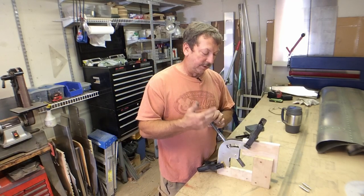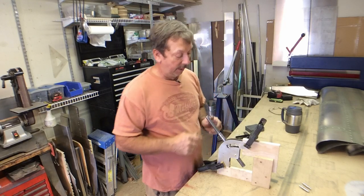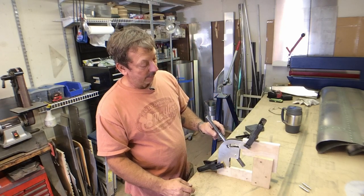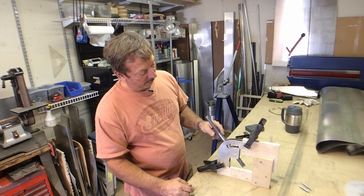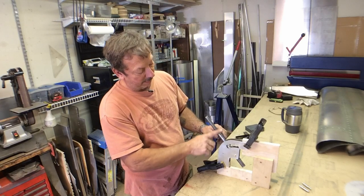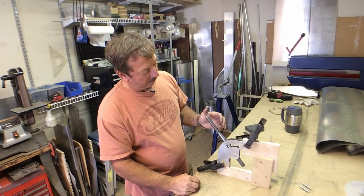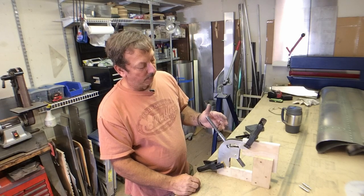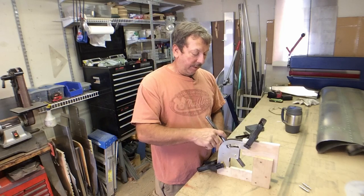And we'll adjust this handle once we get to fitting everything up in there. I'll adjust the length of where I think it needs to be. Like I say, it will not be set up just like this. It won't be this length. I think it'll have to come up a little bit farther. I know it'll have to come up a little bit farther than that anyway. But we also don't want to interfere with the seat.